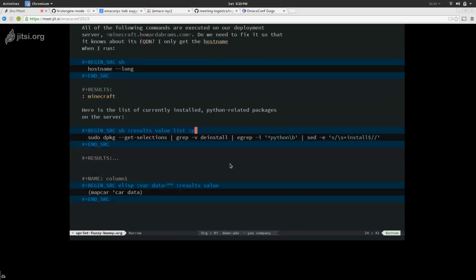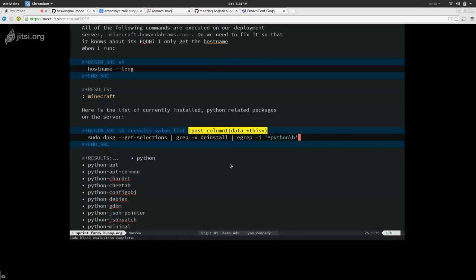Now what I do is specify in my Org block a post command. This post thing will take the output from the command and run it through that code block, assigning the data variable to the output. So now when I run it, I don't have to have this set line, as it's going to copy and go. Got it.